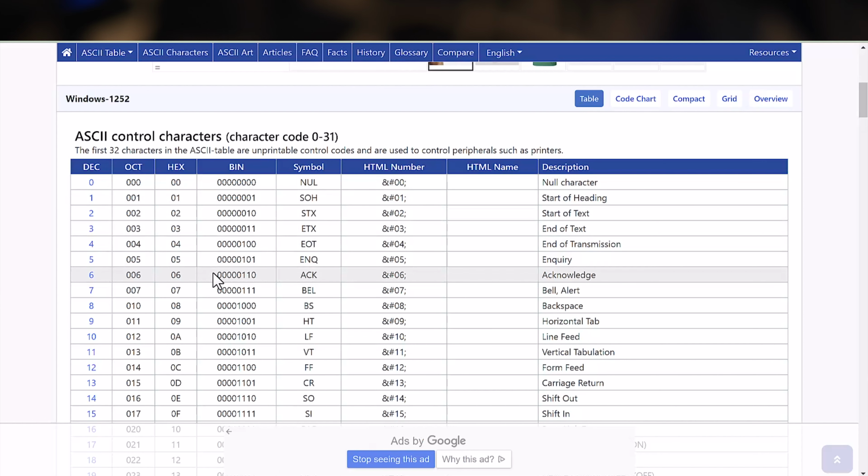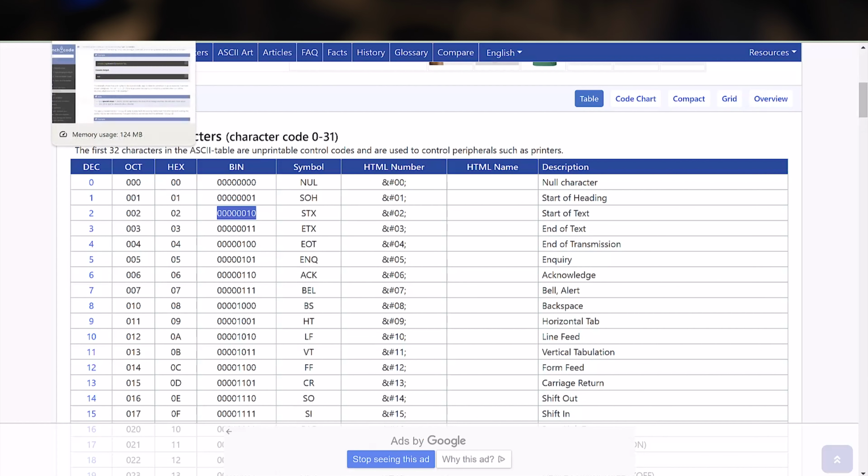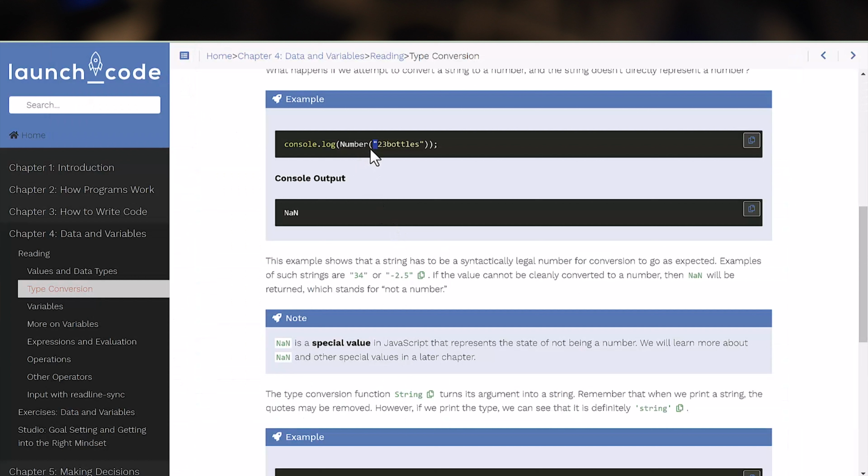Now, what's important to understand here is that everything has a value assigned to it. This is an HTML entity over here, but notice that if I get to the number 2, it's going to give me an actual binary number. So this is the binary number right here for the number 2, 10. That's the code for 2.